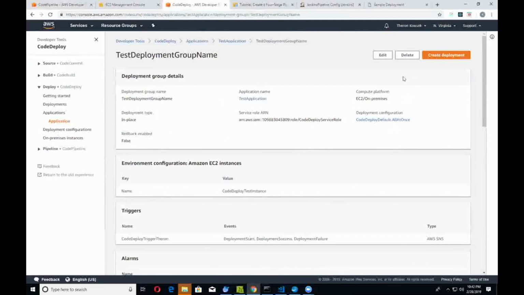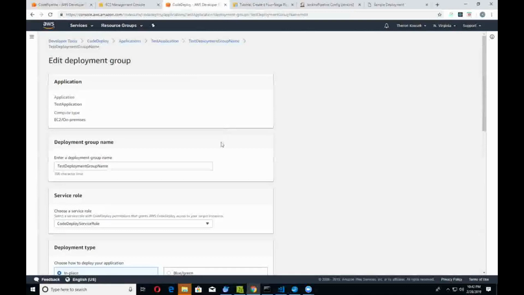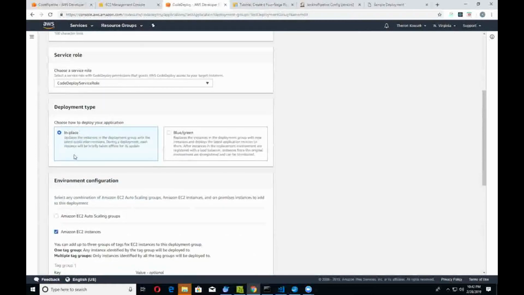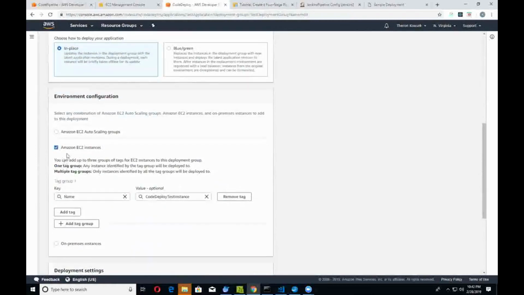As part of the deployment group, you can say which instances you want to deploy the application to, and which role you want to run it with. You can do blue-green as well. Again, you can add the option to use EC2 auto scaling groups. But here I'm saying this deployment group is going to send all of its deployments to EC2 instances.